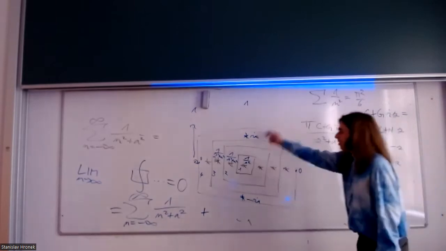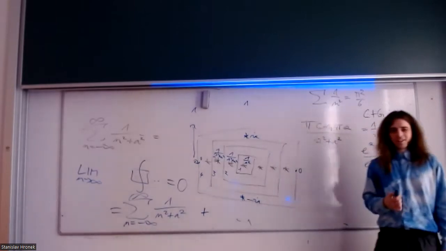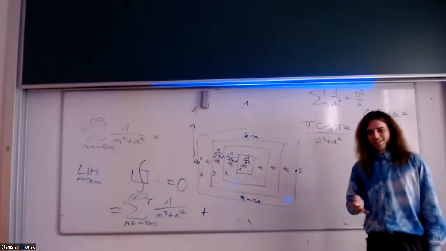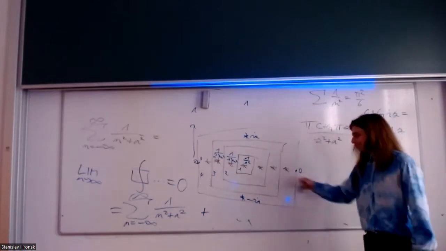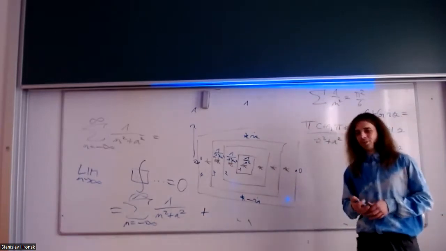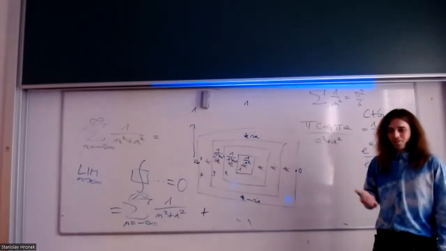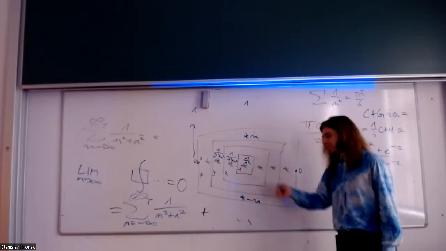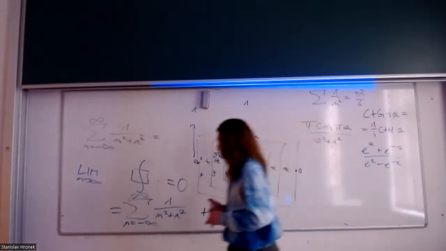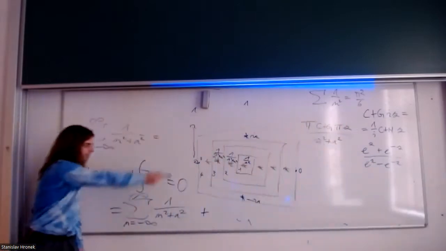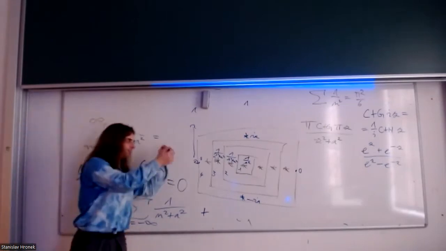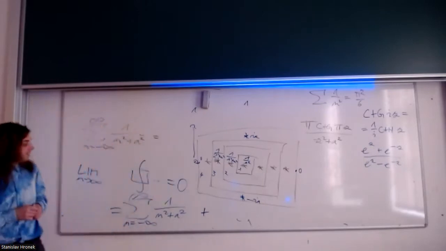Still, the reason why I show this squares argument is that you can do something similar for functions that don't have this kind of symmetry. You just draw the squares and do the estimates, and you will find out that you could do the same thing with different functions that have nice properties for different kinds of sums. So that's why I wanted to show this. But yes, it's true that doing this integral would be a bit tricky because I would have to look at it from two angles.